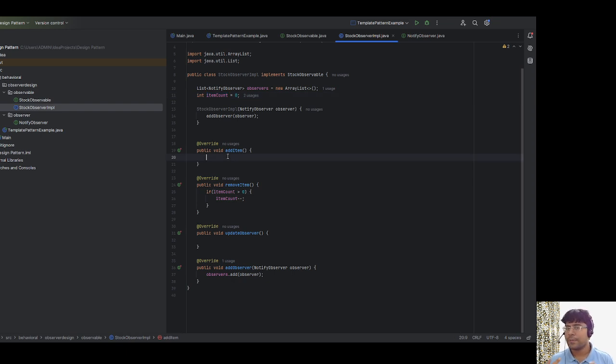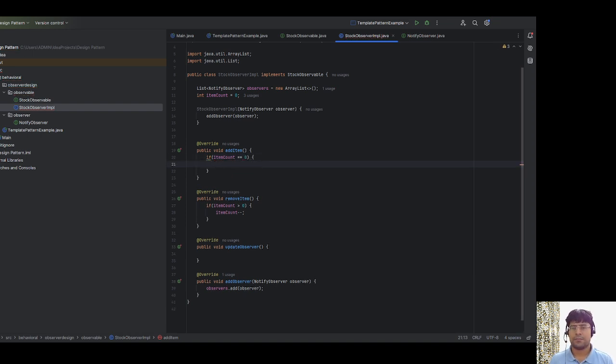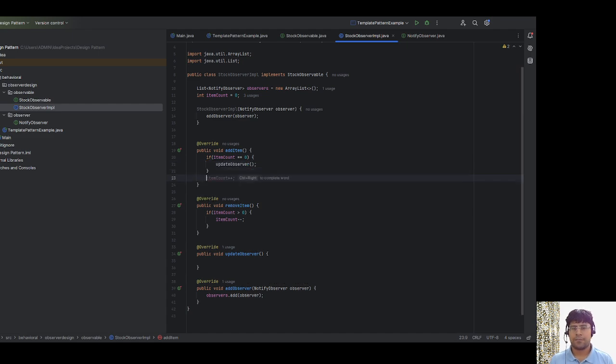If it is not available initially, then item count will be 0. Now whenever the book becomes available, so let's say if the item count was equal to 0, then you will update this observer. And why are you updating? Because the item has just been added in this stock observable, it is just available right now. We need to update the observer.